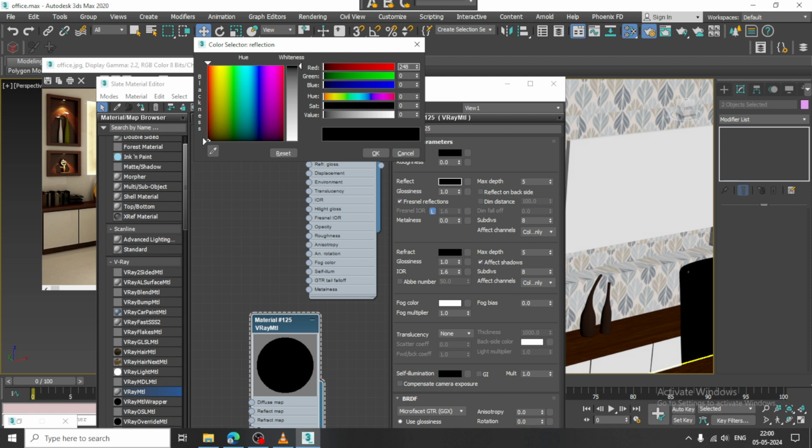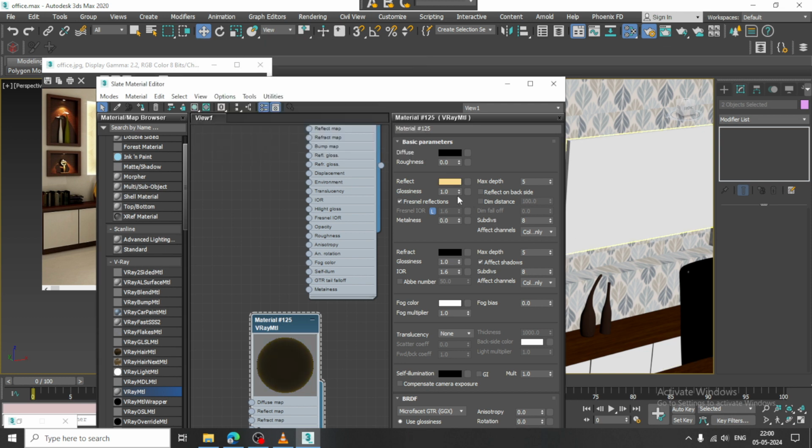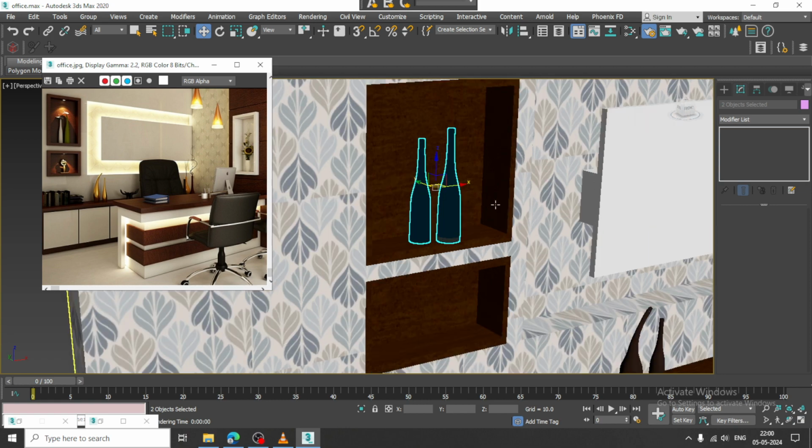Go into reflection and give some color to it. Our glossiness I'll keep it to 1. Fresnel reflection make it off, and subdivision 8 we'll just keep it this way and assign it.